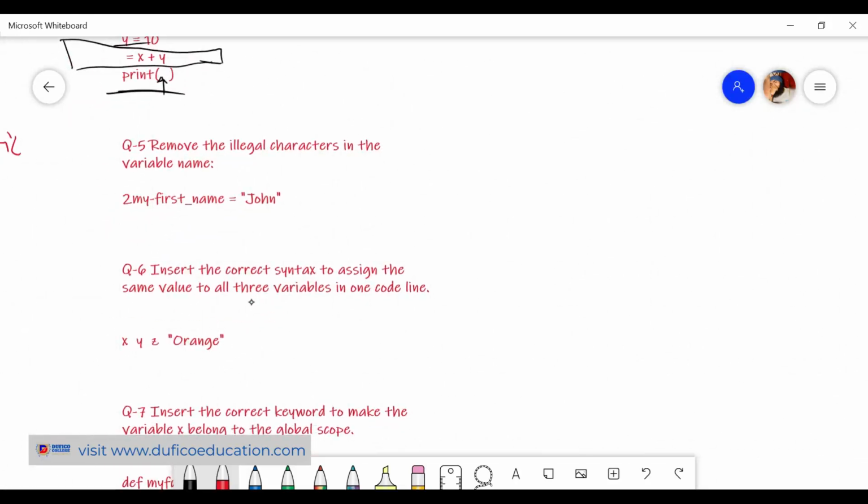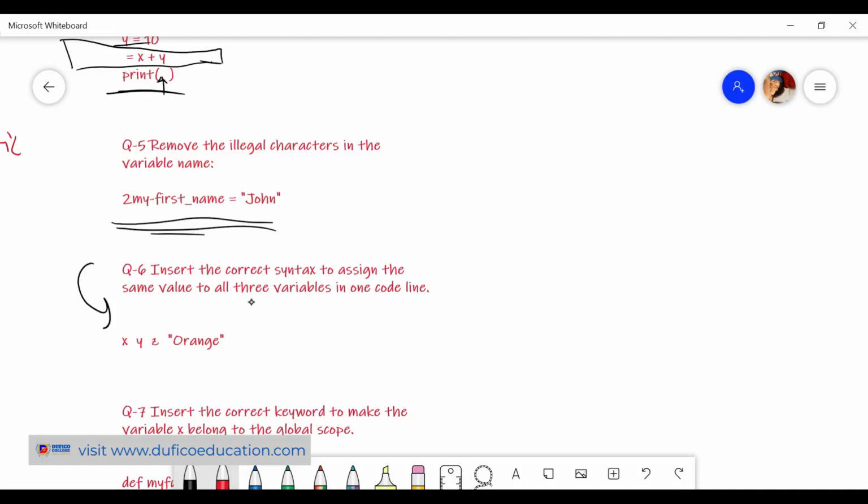Okay, so the fifth part is remove the illegal characters in the variable name. So this is the value initialized to a variable. We have learned what the correct ways of creating a variable are, and what the incorrect ways are. You have to make sure whether a number can be included first, whether we can use this sign, and also this part. Let me just remove that. So you have to make sure how you would make that variable name a correct one. Okay, how you can do that.